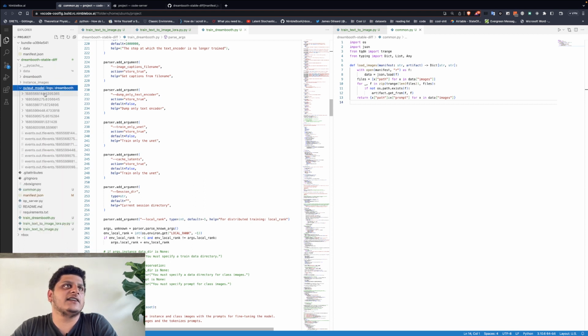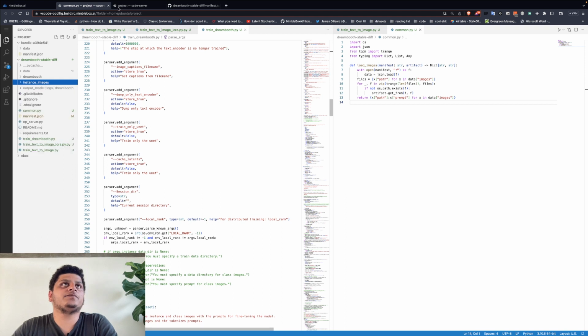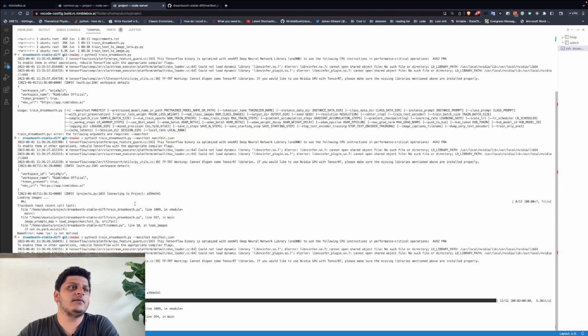You can see it has created the logs and whatnot. It also has the TensorFlow output, which are the TensorBoard outputs. Makes sense. These are the instance images on which it is going to train. We don't really change any of these pieces. A lot of these pieces were already present in the code that we're using, so we didn't touch it a lot.